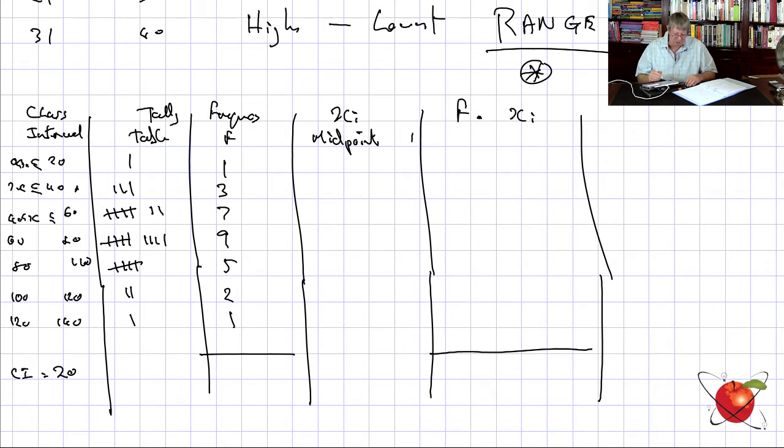So if I add up the total of the frequency, I get 28. Because it's the same number as counting the total tallies. And the total little marks I made on my tally sheet was what? It was the total number of readings that I took. Wasn't it? So the number of crosses or ticks or lines or whatever I made on my tally sheet, that was the total number of readings. Total number of people, total number of whatever. So if I add up the frequency, I must get the total number of people in my sample or total number of readings. Now, what is this midpoint thing here?